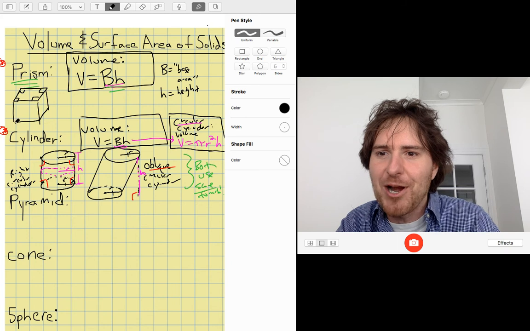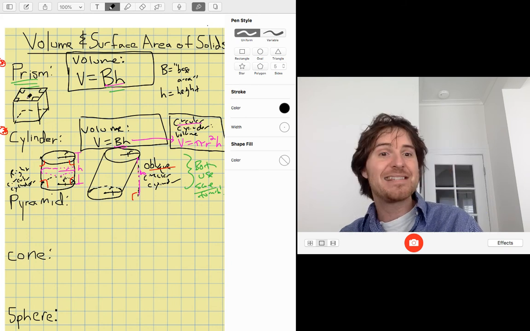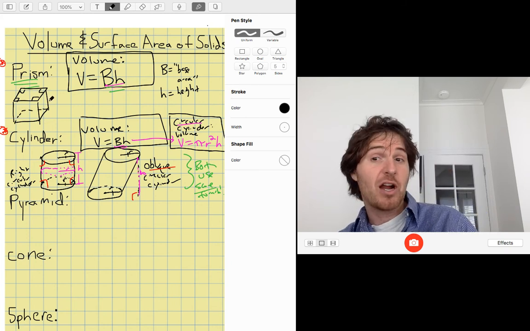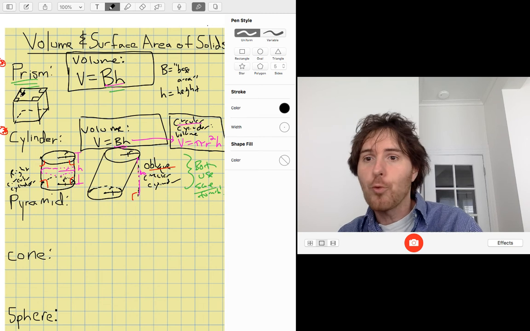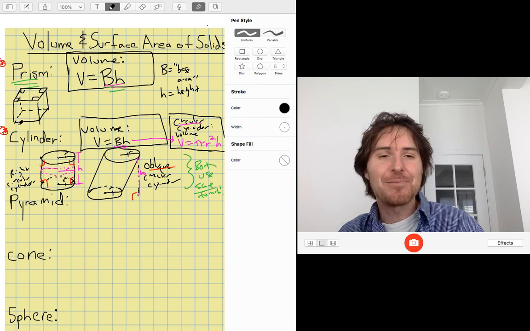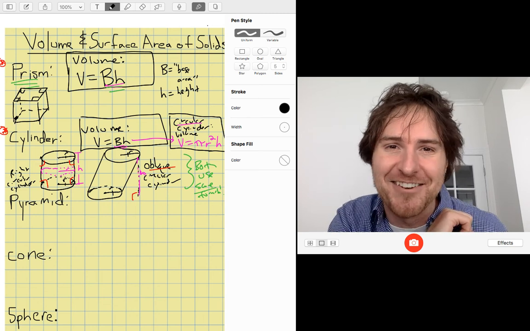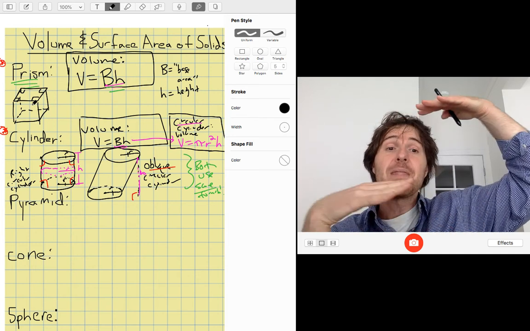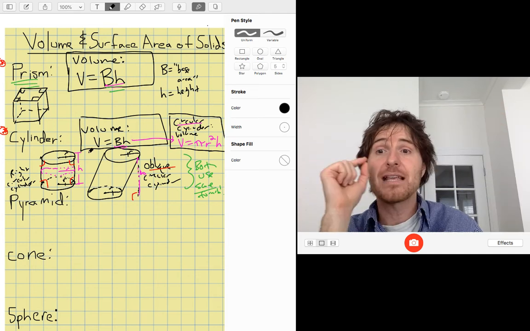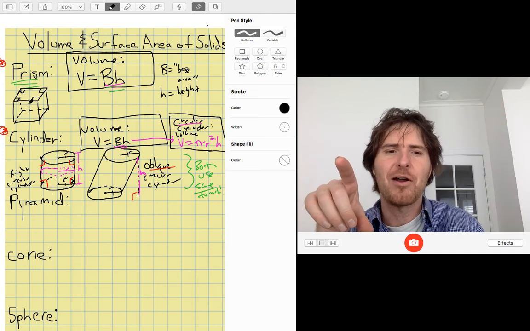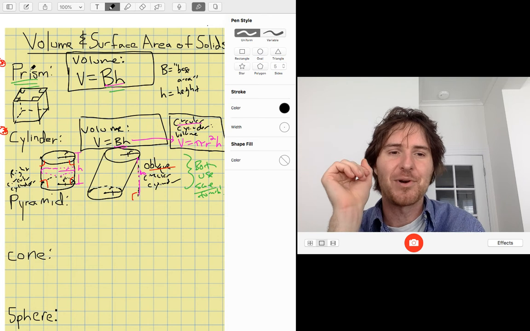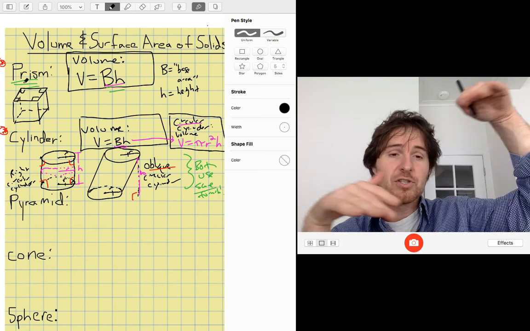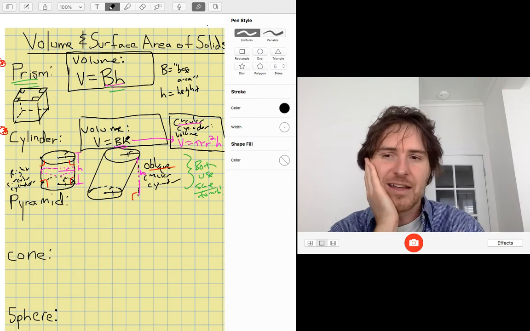In your classwork tomorrow, you're going to have to draw some of these. The key thing is bases are congruent. Bases could have been over here too, those could have been congruent bases too. Another word for a prism is a parallelepiped. That's a more official name for a prism, because the top and bottom are parallelograms. It's more specific than a prism itself, but the two planes that contain the bases are also parallel.